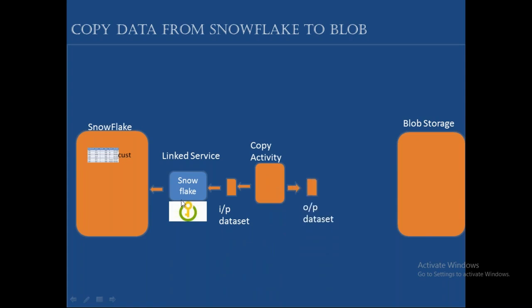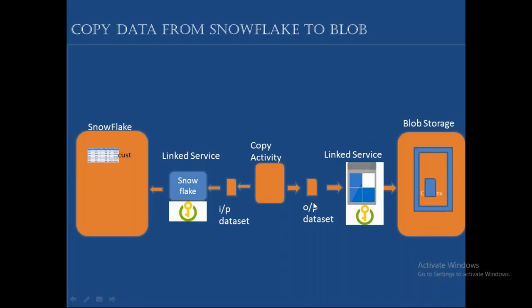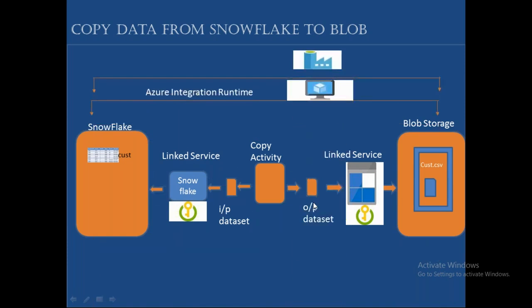Now I will select the output data set. But if I want to create the output data set, I need to create a linked service for my Blob storage. This linked service should be a SAS URI. Okay, with SAS URI, you need to create the linked service to Blob. Next, in the output data set, you should not check first row as header, and the delimiter you need to specify. You should not leave it as default. Okay, with those options, if you run the pipeline, this data will be loaded into this particular folder. So who is going to do all these things? Azure integration runtime, ADF will manage all these things.